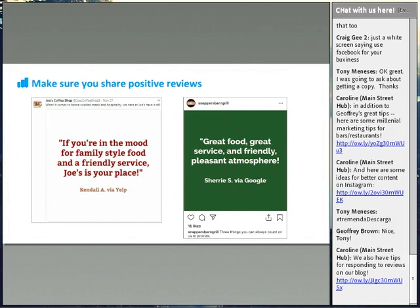So one of the first things that you can do to make sure that you have a successful reputation for your brand is this. As a restaurant owner, you know it's difficult to provide delicious dishes and great service to your customers. But the tricky part is getting them to write about it on your review sites. While Yelp, Google+, and TripAdvisor all have policies around soliciting reviews and advise against asking for them, you can still use effective strategies to encourage your customers to write more feedback on your review pages like Yelp, Google, Facebook, even TripAdvisor as well.